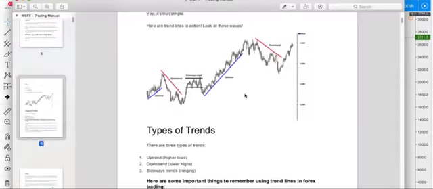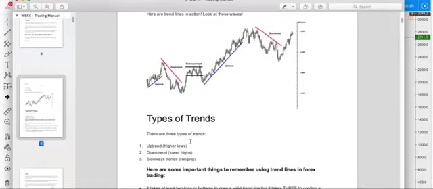Basically, the book talks about how we have various types of trends. We have the uptrend, the downtrend, and the sideways trend, which is pretty much known as the ranging market. As you can see here, we have carefully drawn what they call a trend line, which I'm also going to be showing you guys on the S&P 500. You can see a pretty smooth upward trend. What the book tells us to do is connect the lower points, the two most significant lower points, like a ruler. We just add the points together and draw it all the way to the upside. That's how you get the most accurate trend lines drawn.